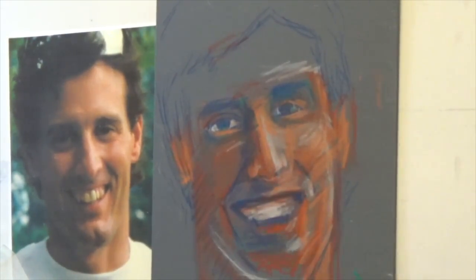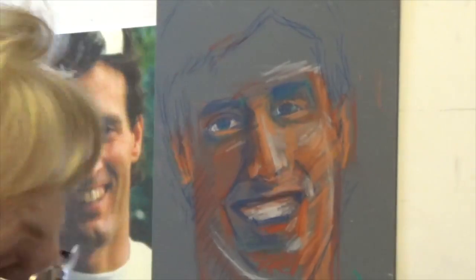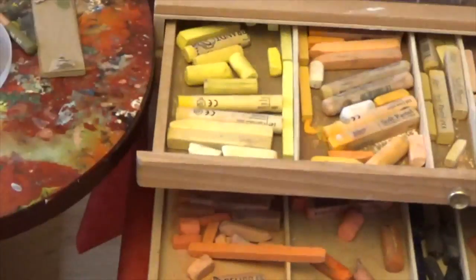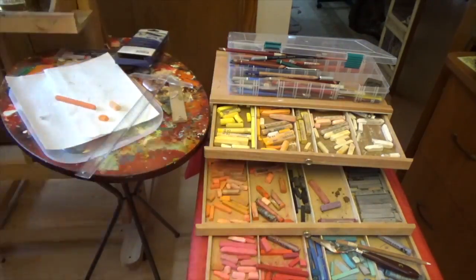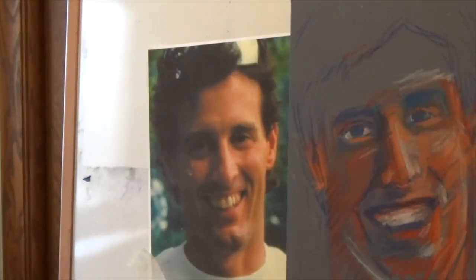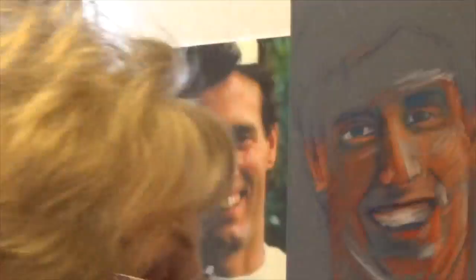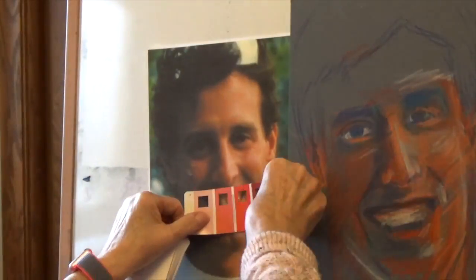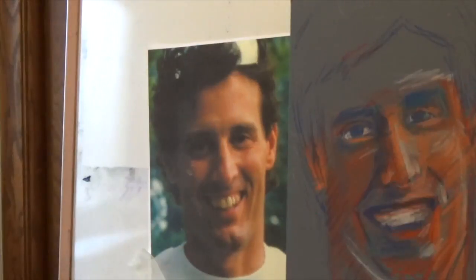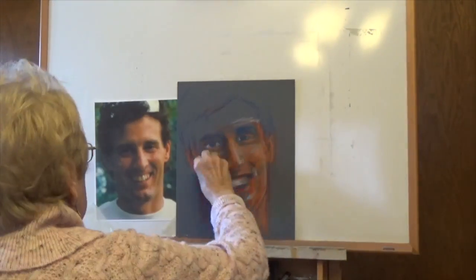The next step is going to be picking out the pastels from my pastel box, and here I go over trying to find what colors I'm going to need. I've picked this palette — it's a warm palette. I pick out my colors. I've got a couple greens and a couple purples to contrast with my nice oranges. I'm still trying to find that dark shade for one side of the face and I'm not happy with anything I see, so I'll figure it out as I go. I'm trying to find another color that has the same value but not the same color. I've got all my pastels picked out.